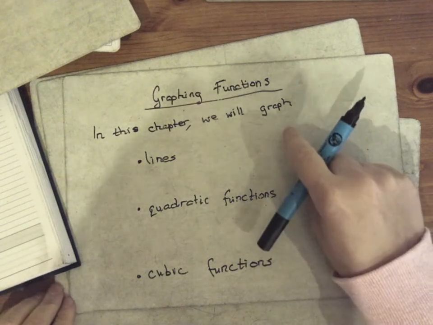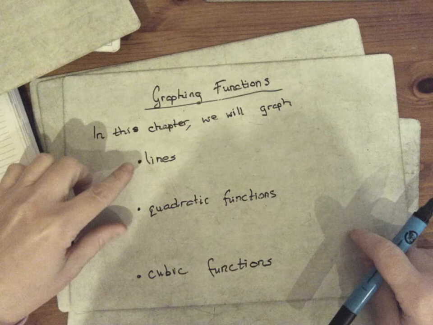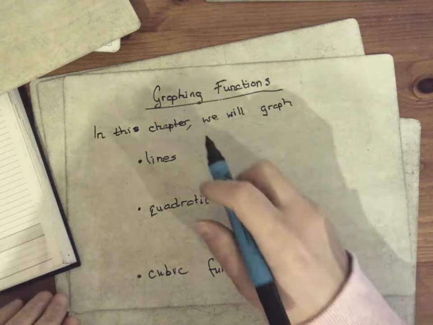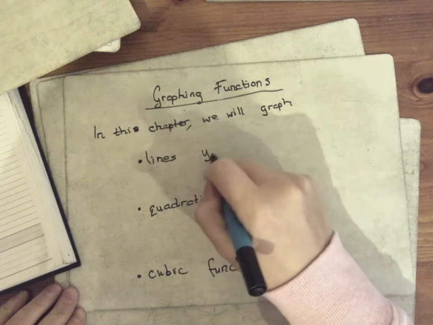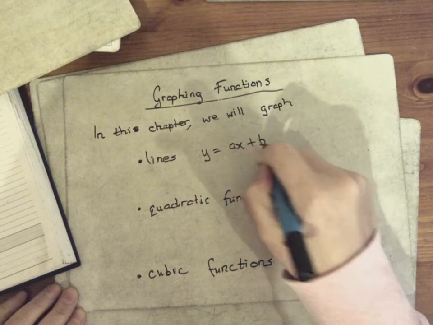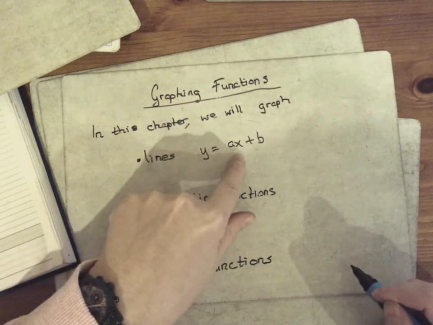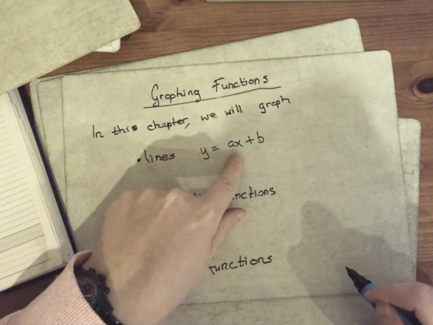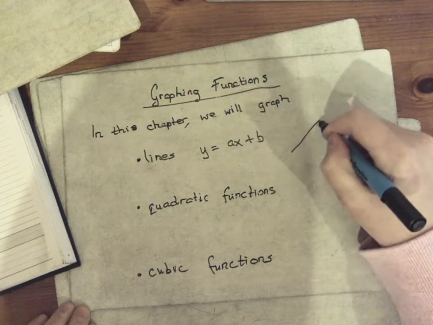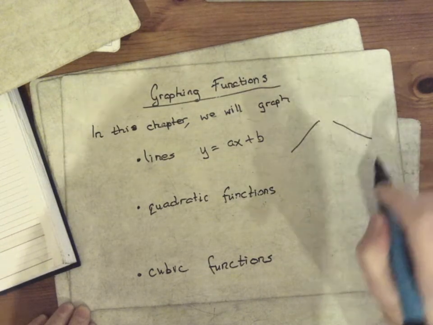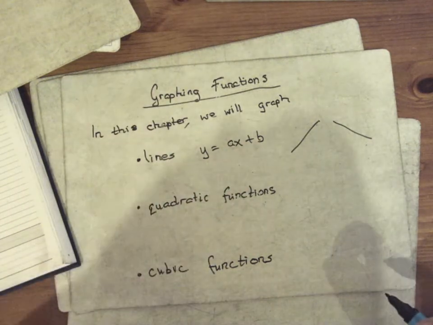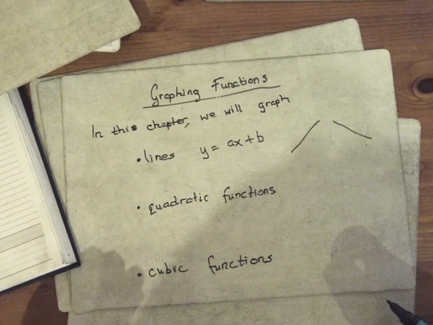So in this chapter we're going to graph 3 types of functions. We're going to graph lines, quadratic functions, cubic functions. A line is going to look like something x plus a number, right? So there's no x squared term basically. The highest power of x is just x on its own, okay? And your line is either a straight line going up or a straight line going down, right? And how you'll recognize it is because the highest power of x is x, there'll be no x squared or x cubed or anything above it, okay?